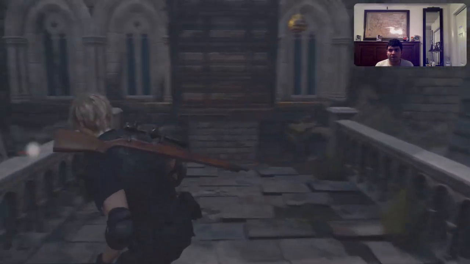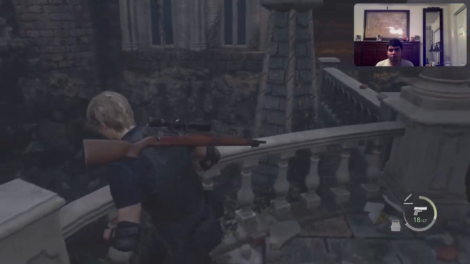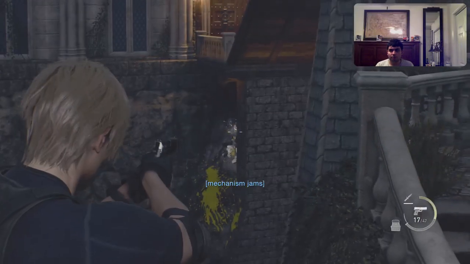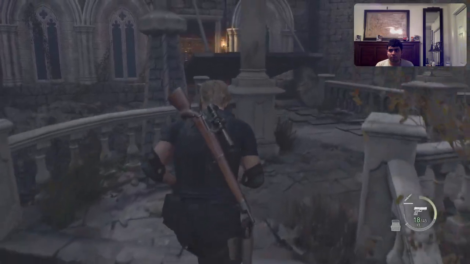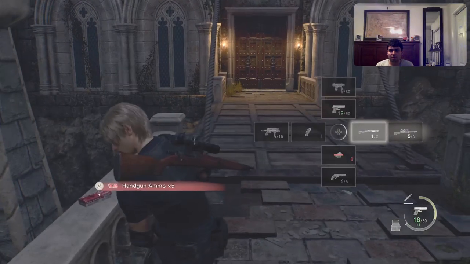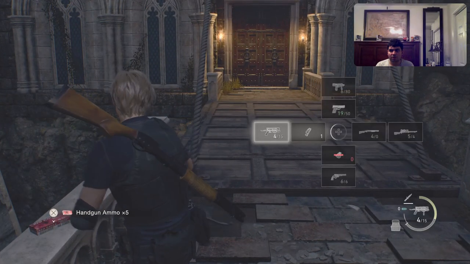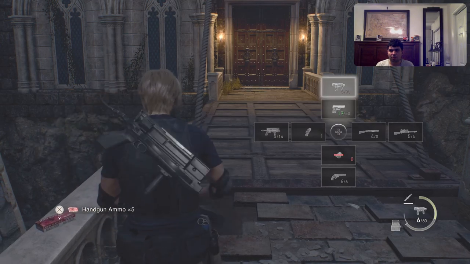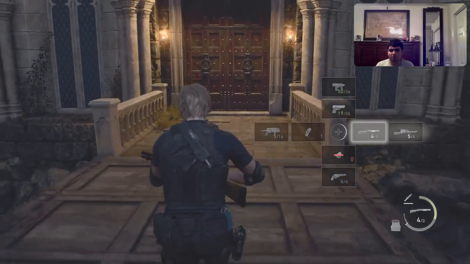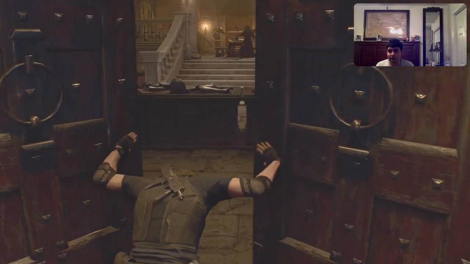Anyway, folks, we have to destroy two weights so that the drawbridge is fully dropped. Booyah! Come on. Why don't you just reload? Come on, reload, please. That's another way to get more handgun ammo. Now then, when we go into this room, let's see what happens.